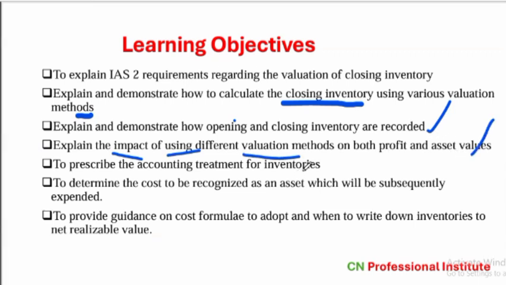You should also be able to explain or prescribe accounting treatments for inventories, demonstrate the cost to recognize as an asset which will subsequently be expended, and finally be able to provide guidance on cost formulas to adopt and when to write down inventories to their net realizable value. And so these are some of the learning objectives. By the end of this lesson, you should be able to answer these questions.